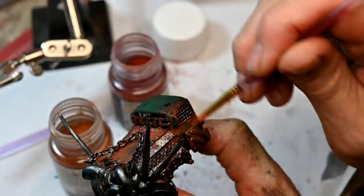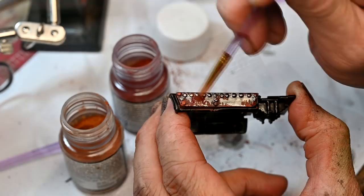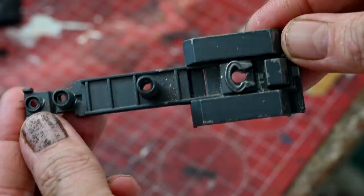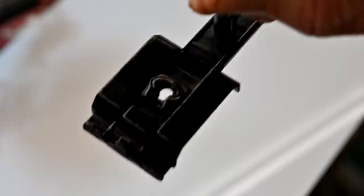The pigment powders were sealed with a very thin coat of matte varnish. Right, so there's a major rusting session done. Now I can move on to that lone cast metal part, the chassis of the truck. I'm not even going to bother stripping it, I just hit it with a coat of black paint. It's going to be my base color.